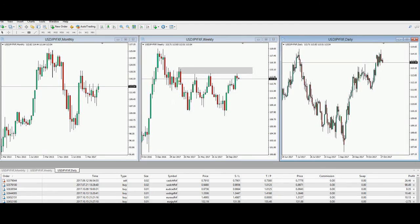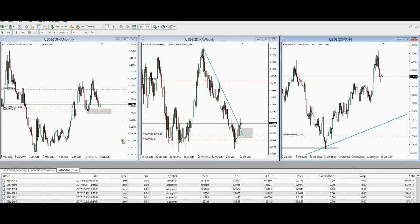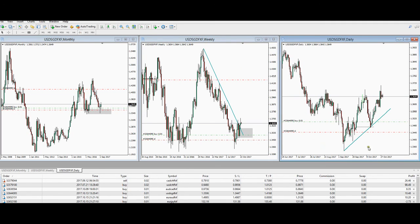Dollar yen, kind of range bound pattern, quite wicky. Not too interested in trading this at the moment. Short an opportunity really up here, but again, I'm not going to trade this at the moment. It's all down to profit margin, and obviously you've got the dollar Singapore dollar that I put on last week, and the market's already moved away. Very nice indeed. Got front run, getting a bit early, stop below, and the market's off.